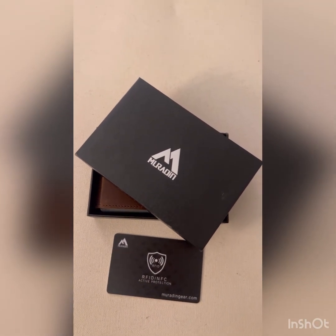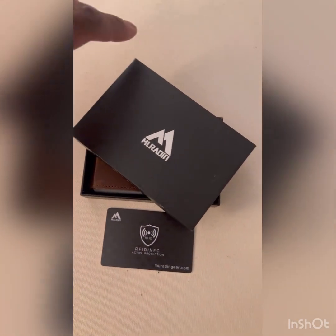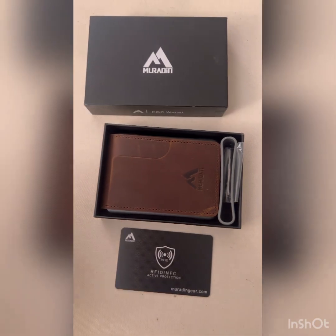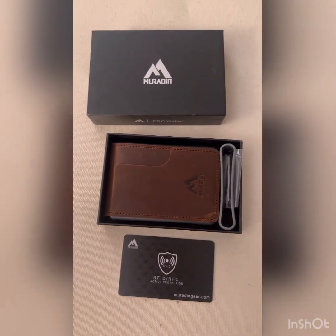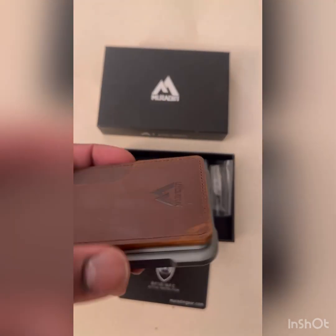But my girl got me this one on Amazon also. This is what I told her. One is from the company Muradin. This one looks a little bit more classy because it has leather on it. That's the co-host in the background, Bree and Bro, barking at something. But anyway, this one right here is leather, and it folds.